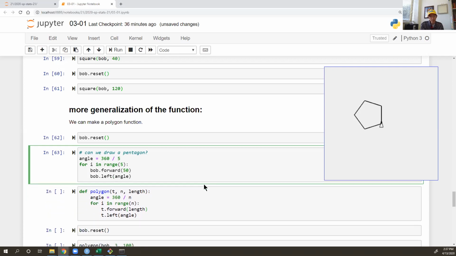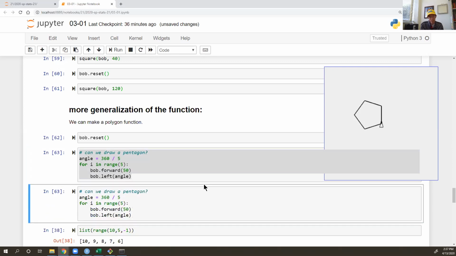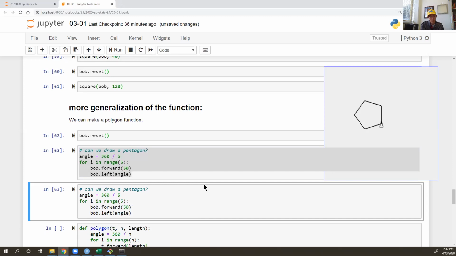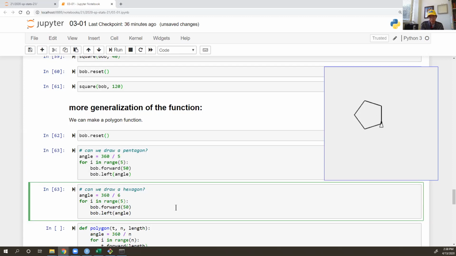And if we want to say, okay, well, how can we generalize to, say, a hexagon, okay? With a hexagon, the interior angle is 120 degrees, but the angle that Bob himself, the turtle itself, has to turn is only 60 degrees, okay?